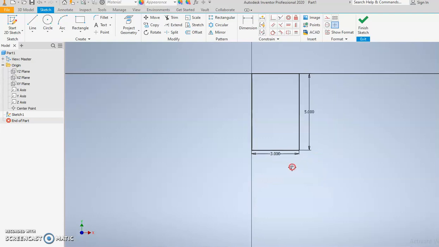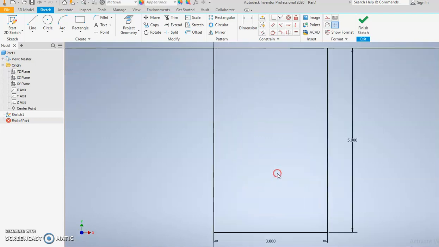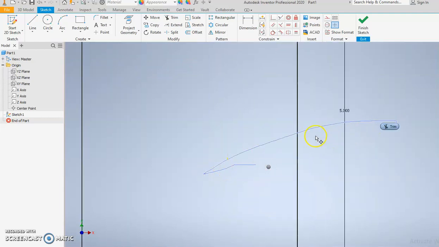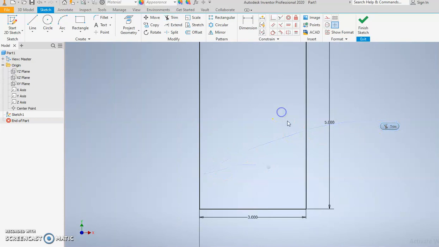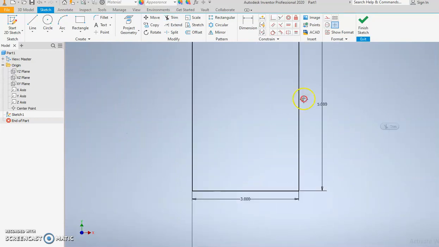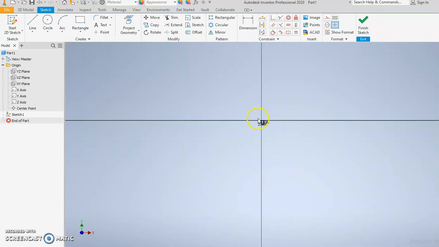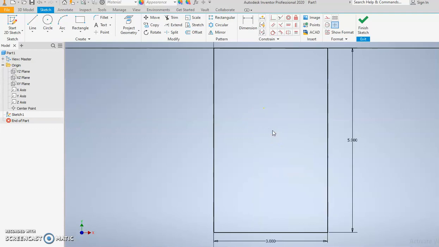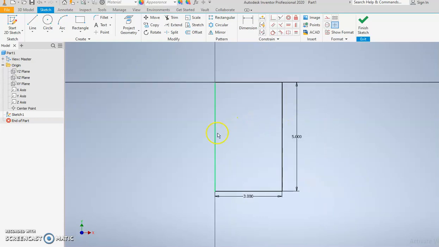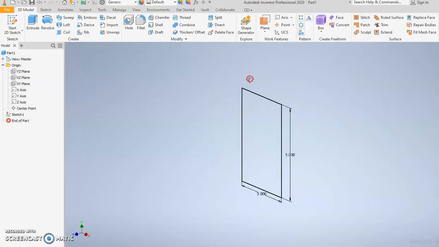To pan, okay, you might hear this, I'm pressing down on the mouse button. Ignore what I just said there. You can pan around and move your object. To zoom, it's your scroll. If you ever zoom in too far, double click on your scroll, and it does a zoom all, which just centers everything right back in your screen. So if you ever have to zoom, that's how you do it. Okay. Once you're finished with your drawing, hit Finish Sketch. And then you're good to go.